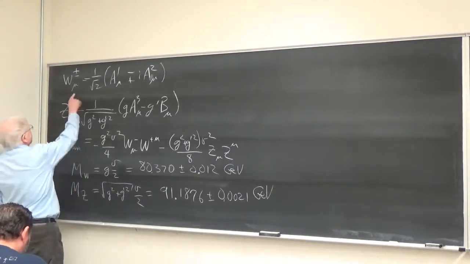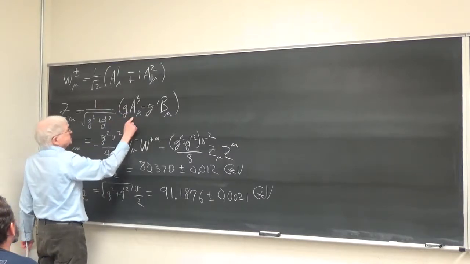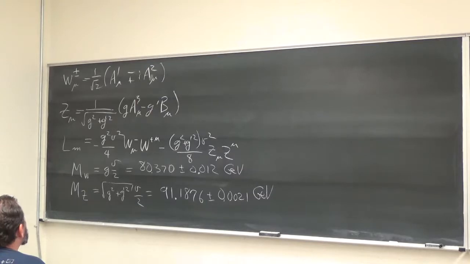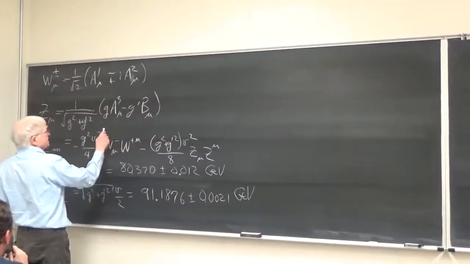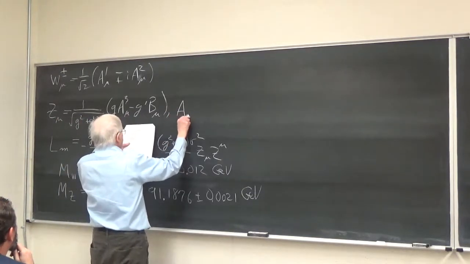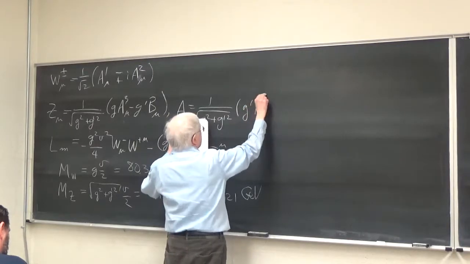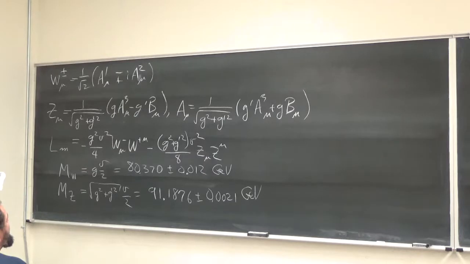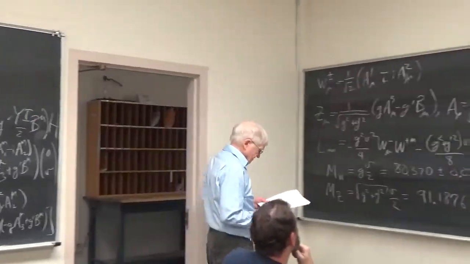All right, well, here I've written the mass eigenstates in terms of the gauge fields, the three gauge fields of SU(2) left, A1, A2, and A3, and the gauge field of U(1) hypercharge. Notice that there's a combination that's orthogonal to this, and the orthogonal combination would be g prime A3 plus g B mu, and that's the one that remains massless, and that's the photon. So the photon is 1 over square root of g squared plus g prime squared, and it's g prime A3 mu plus g B mu. And you see that's orthogonal to this, and there's no sign of a mass term for it over here. So the photon remains massless.